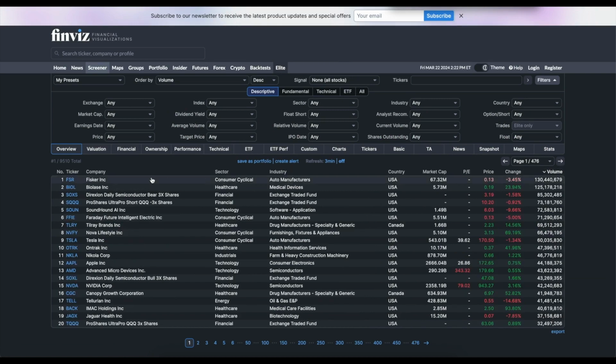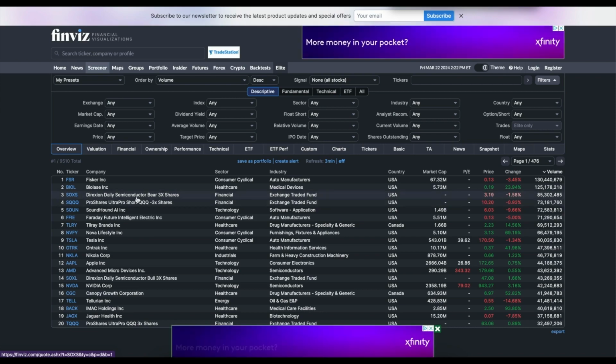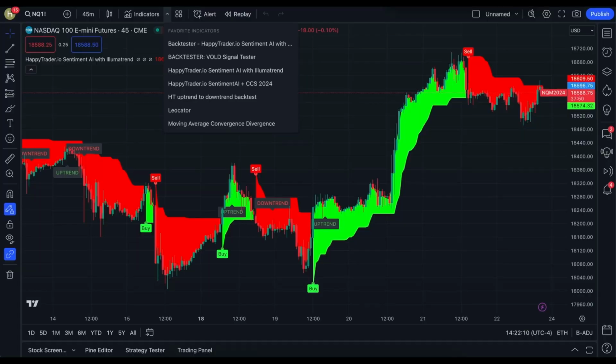If we go to our volume, you can see they're starting to load up on these bear shares. And usually that precludes some sort of dip in the market. And then, of course, if you look at today's date, you can kind of see we've been fighting to get up and break out to the upside a little bit. But you know what? This is kind of chopping down a little bit. It's not a super weak signal. Like this would be a weaker signal here. This one obviously is super strong.